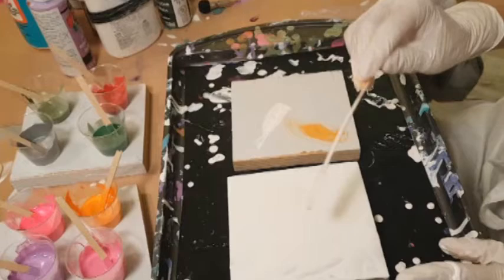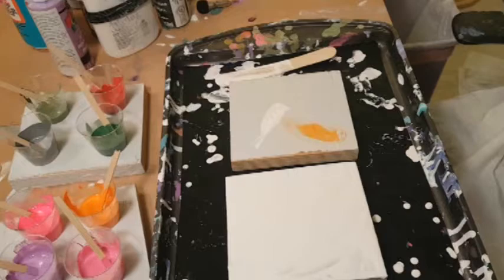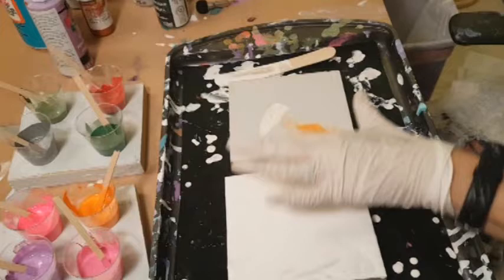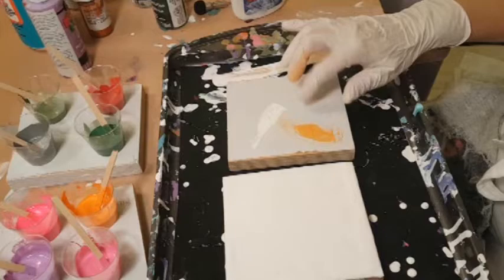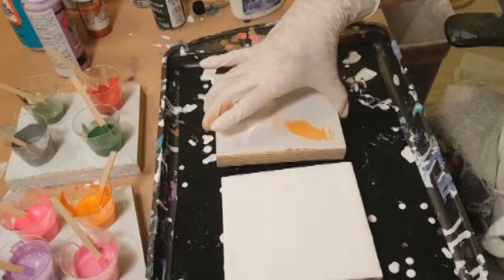What I'm going to do is take this one after I've made my pattern on here and dip it. Usually what Susan King does is she takes a piece of plastic and puts it over top of it, then presses it down to make sure everything touches so she gets a good coat all over. Then she lifts it up very carefully and very slowly. I'm going to dip my second coaster into it and lift it up, and we'll see what we get.